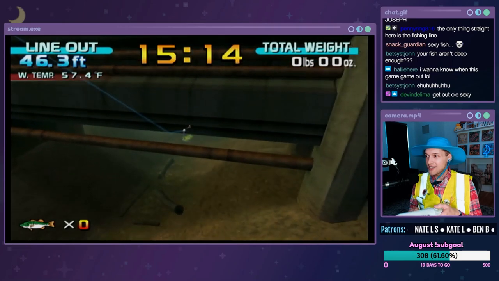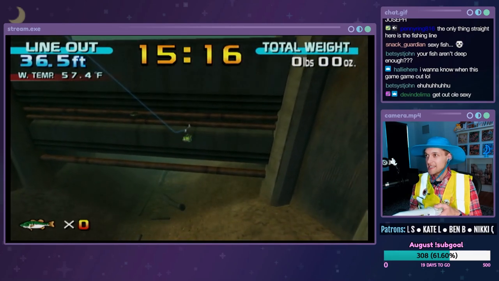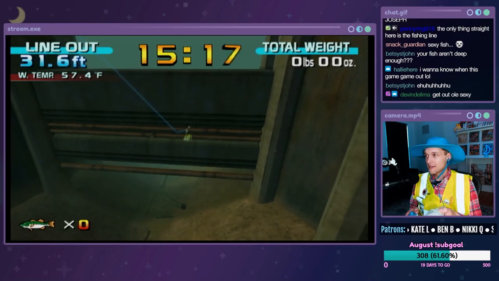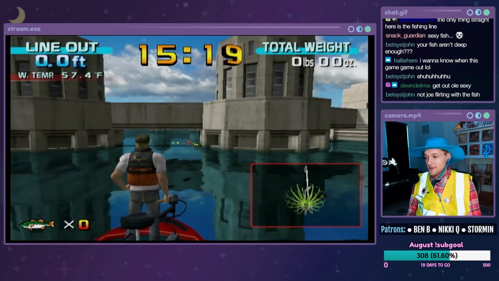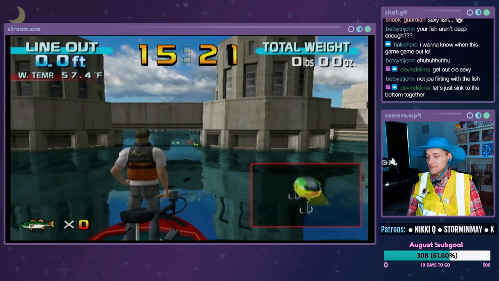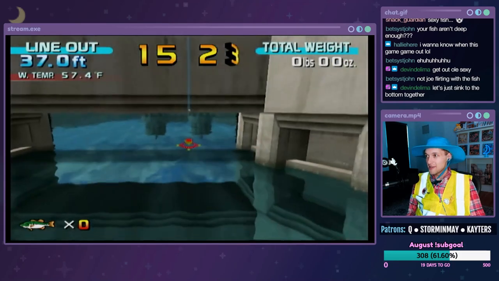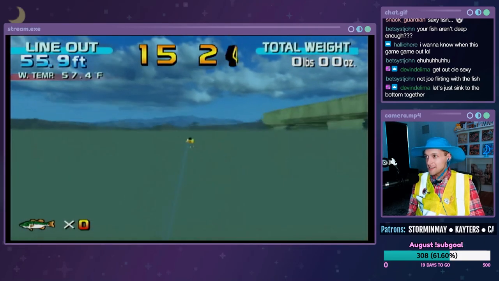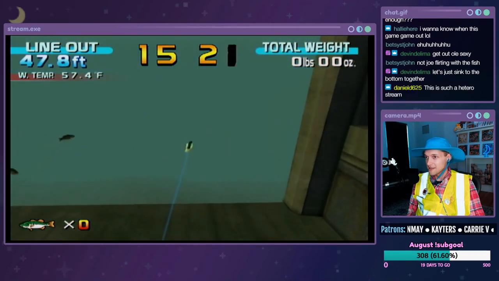What is this industrial hellhole down at the bottom of this dam? Yeah, we need to get out old sexy. Select casting point. Apparently it's not the move. Well, this one's now float. Okay, let's see if we can get it down. Get her down there. Get her down there.